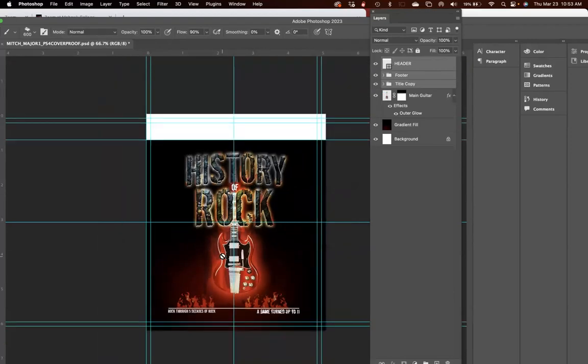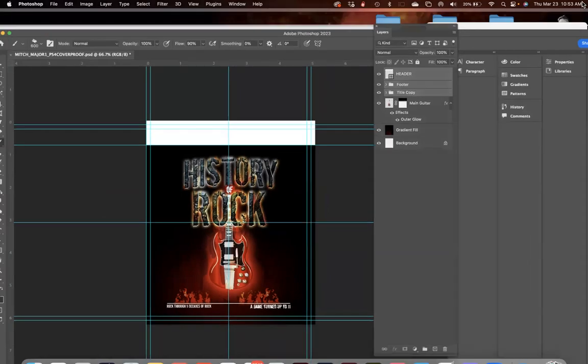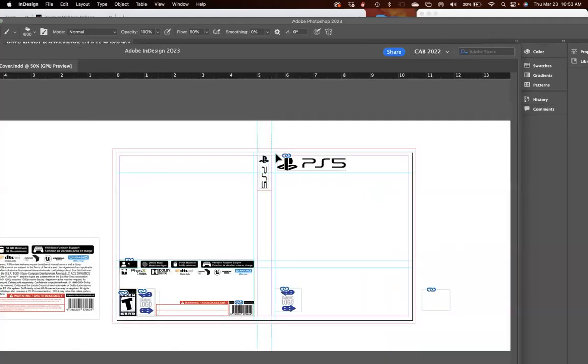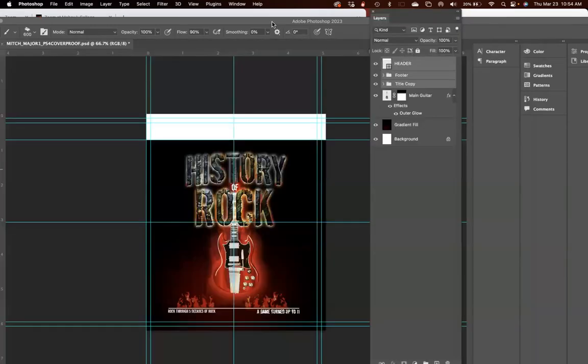Now, this is our PS5 cover. You ready? Open yours up with me. You'll notice I have my bleed on it, my live area, and my trim. This matches identical to our InDesign file. We set it up so that for the main, we have an inside live area of 0.125 and an outside bleed of 0.125. You'll notice there's no bleed on the spine, hence why we don't have it there, but we do have our live area. So this should be identical to the one that we will be placing.